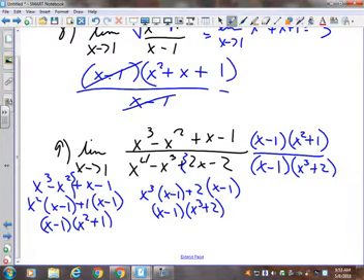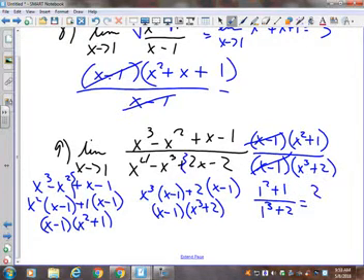So once you've done your grouping and you get it all factored, and you're sure that the second parentheses doesn't factor with the power in it, then I can see why 1 was such a problem, because I got an x minus 1 on the bottom. But it's going away. So since it's going away, I now can plug my number in and say 1 squared plus 1 over 1 cubed plus 2 is 2 over 3.